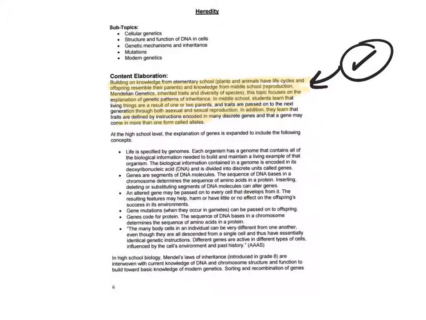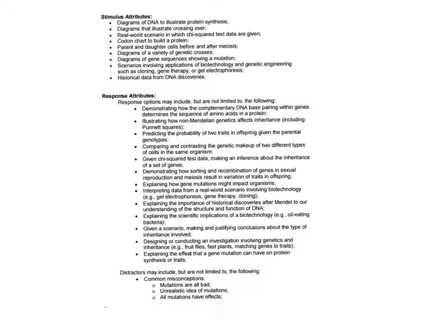About 1/3 of the stuff that we covered this month is stuff that they should have gotten in middle school, according to the state. This is an example. We haven't done heredity, but this is an example. And here, where there's a stimulus, these are the kind of things that they have to be able to do. I've looked at the whole thing. It's like 300 pages long. I've read the whole thing, highlighted it, and the curriculum's designed around what the state says is going to be on that end of course exam.